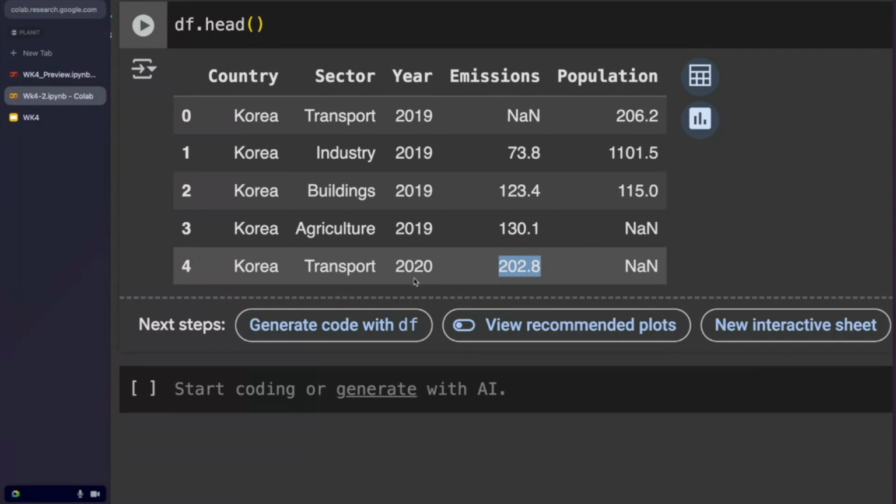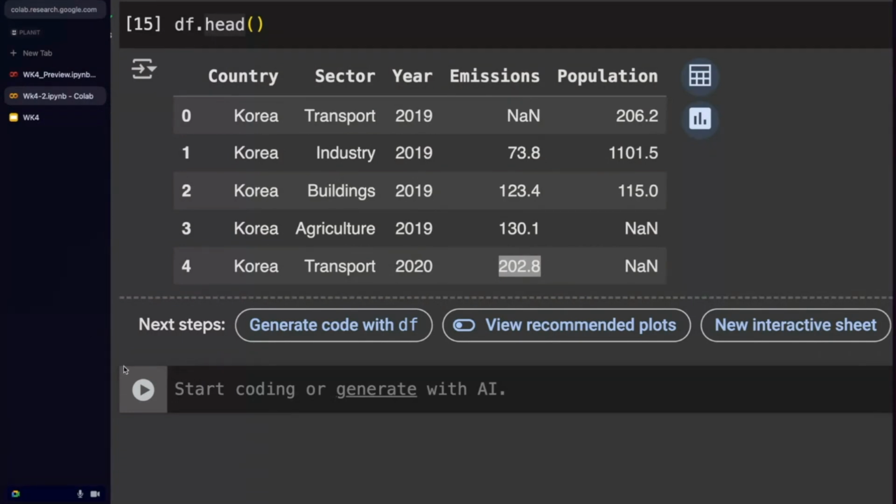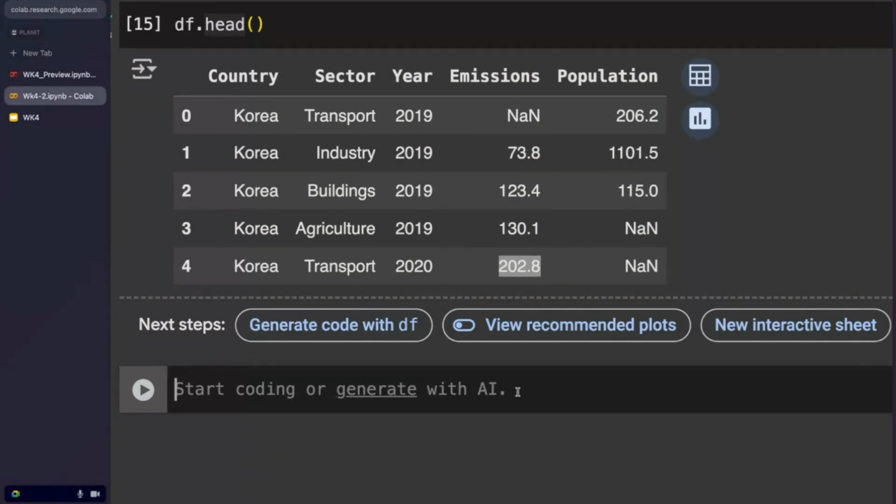You can't use it. So we need to make sure the data is correct. Usually we use head just to preview the data, so we know there are some issues with this data, and we need to solve those problems by exploring a little more.